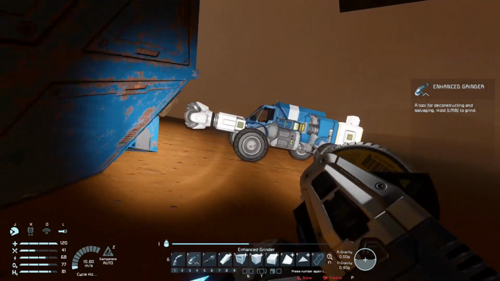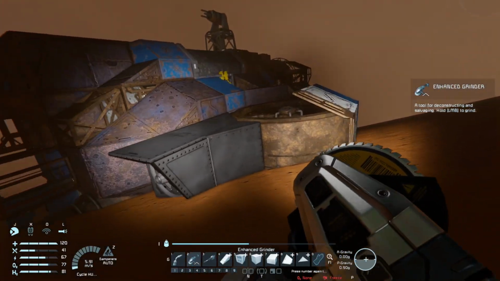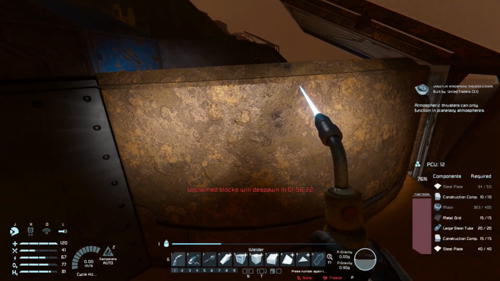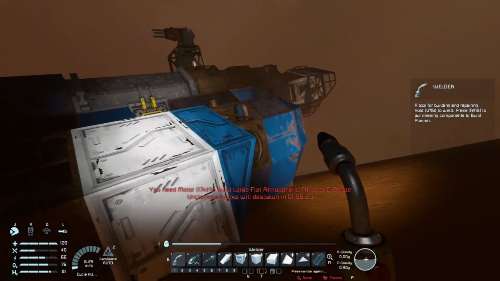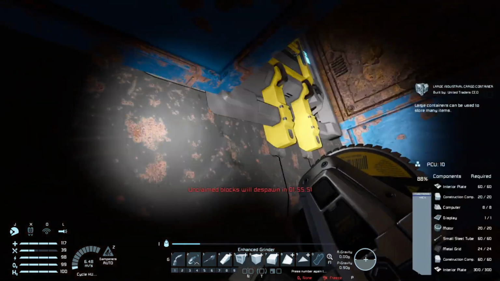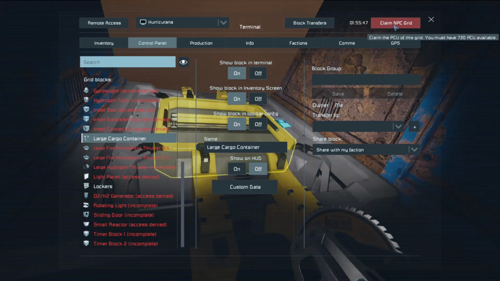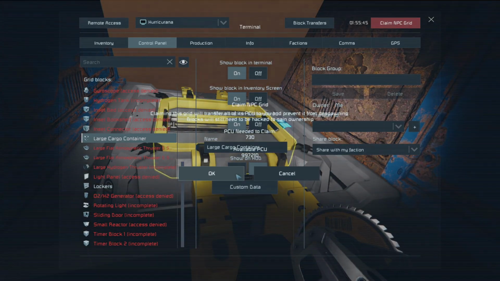Is that the wrong thing to do? I think it's an absolutely amazing endeavor to do. So I can always claim the grid and then come back to it. I think I will do just that. And then this grid, I'm definitely going to claim this. Mine.